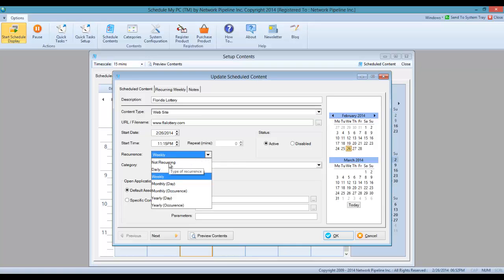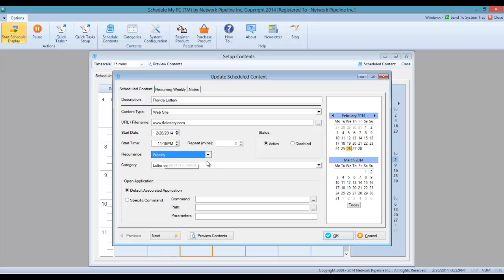So I have choices of a weekly occurrence. I can have a weekly recurrence not at all and just have it show one time only. I can have it show up every day, or I can do weekly, monthly on a certain day, monthly occurrence, a certain time of the month, yearly day, and yearly occurrence. We're going to go weekly in this case. We're going to keep it active. We're not going to run it every certain time, multiple times during the day and repeat every so many minutes. We're just going to run this twice a week.